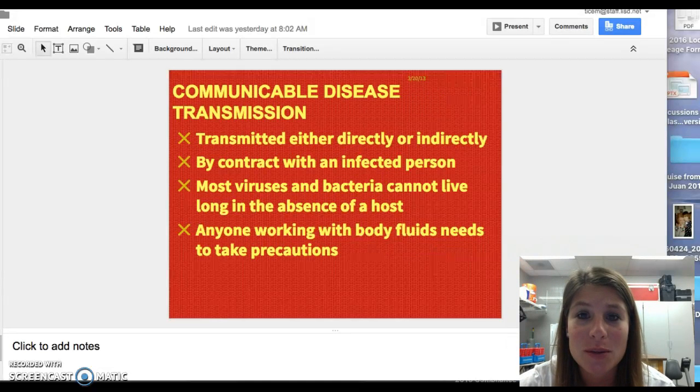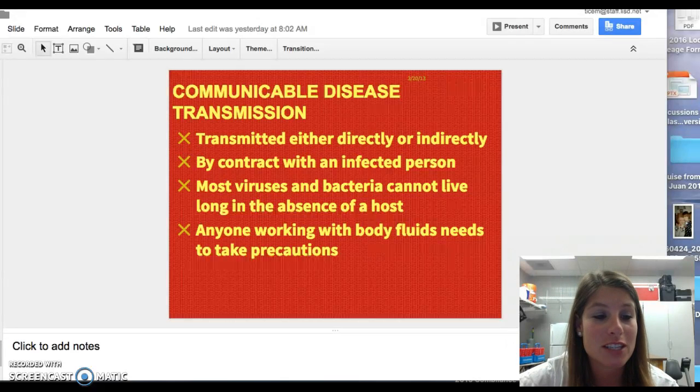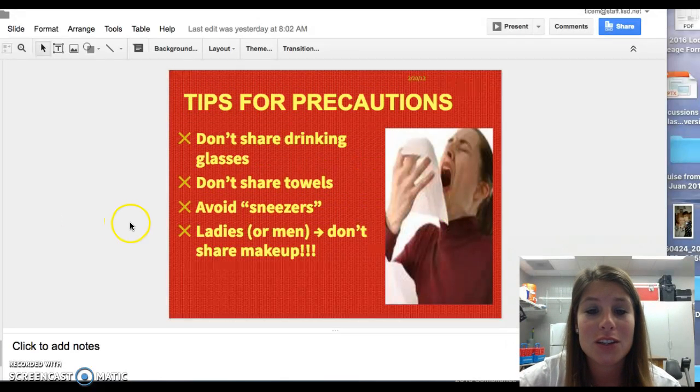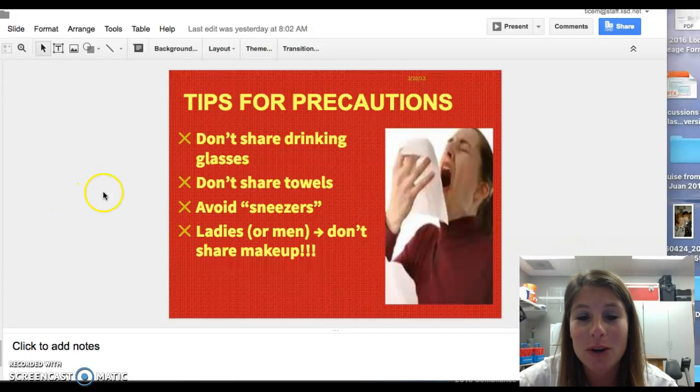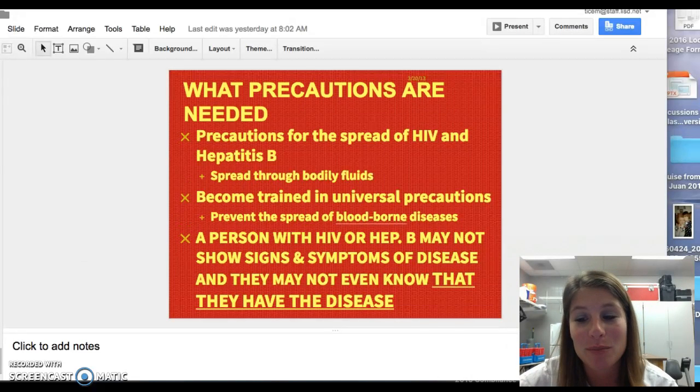Remember that you can be contaminated by direct contact. Okay, indirect contact. Remember that bacteria can live outside of the body. Okay, so remember like when we talked about the handrails, sneezing and touching the handrails. Okay, just keeping that in mind. Our precautions: don't share drinks. All right. Don't share anything, makeup, anything, okay? We've already covered that in bloodborne pathogens.